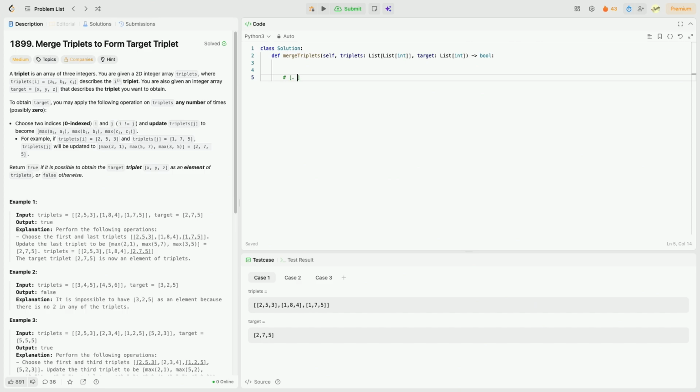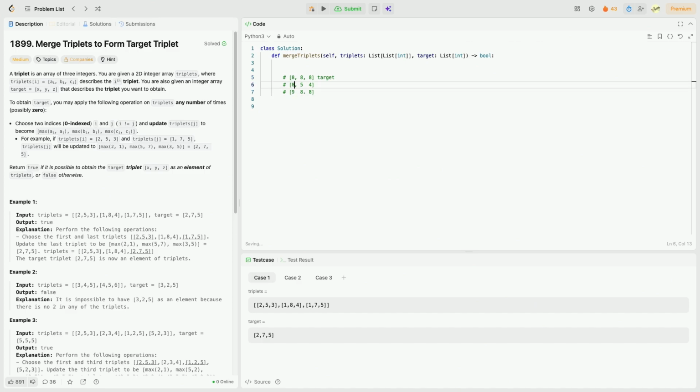So let's say the target is, I don't know, 8, 8, 8, something like that. That's the target. And then if I have a triplet 8, 5, 5, that's fine, right? I can use that to obtain the first value, the x. But if my second triplet is maybe 4, 8, 8, then I could combine the two and I would get the target triplet. But what if this was a 9? Well, in that case, it doesn't work, because then I would get a triplet that has a 9 at the beginning, which is not the target.